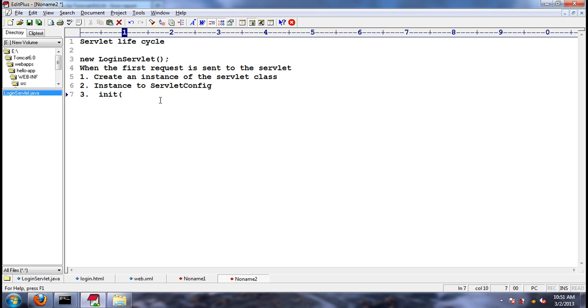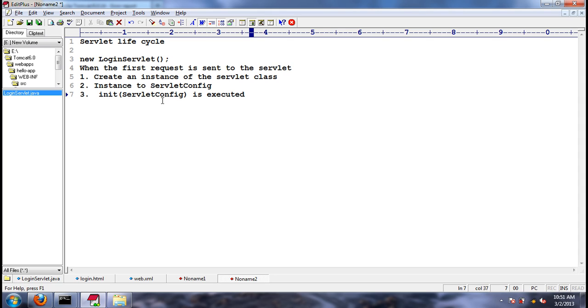The init method is executed. The init method which takes a ServletConfig is executed.